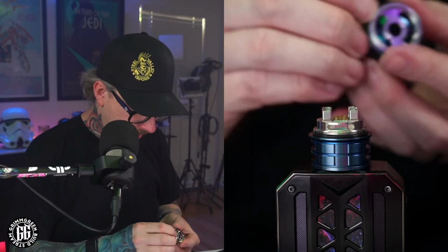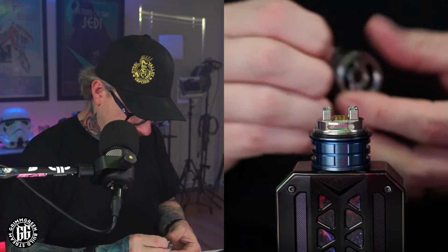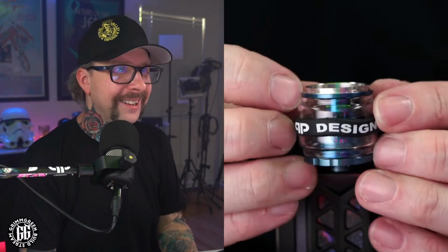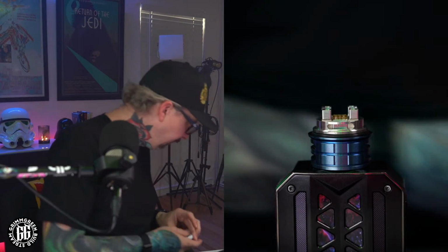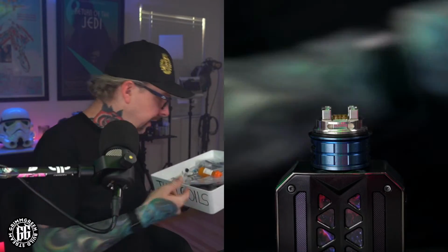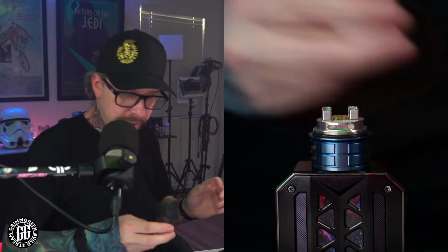Okay, man. Vape bands are kind of a pain in the ass. QP design. It looks all jacked up. It's like 8 kinds of jacked. That's okay. QP design. All right. Now, the coils. I have my box of just coils sitting over here. It says just coils. Literally, it's just coils. Actually, this is lying because there's cotton in here too. This box is lying. There's more than just coils in there.